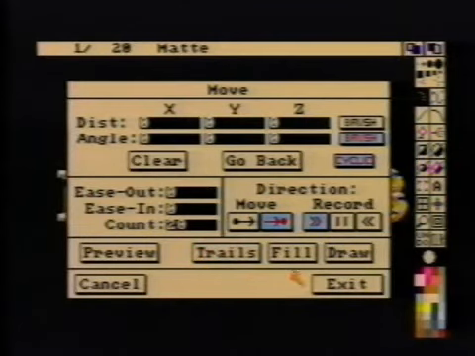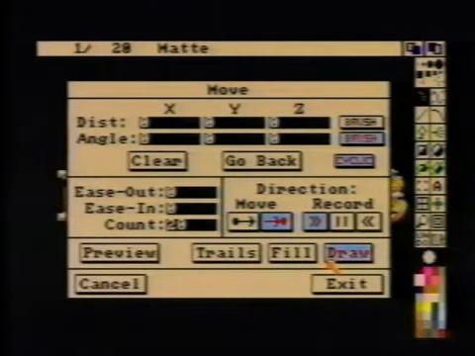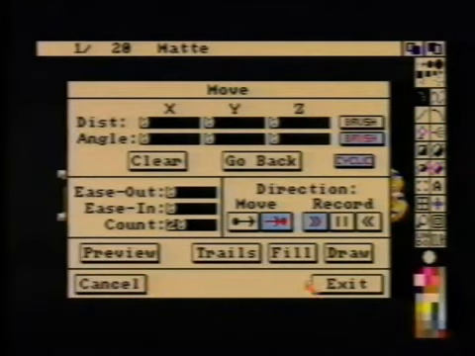Fill uses the various position and rotations to define an endless surface of tiles made from your brush. Clicking on Draw executes the move. Cancel forgets your settings, while Exit leaves the move requester but remembers the various settings.